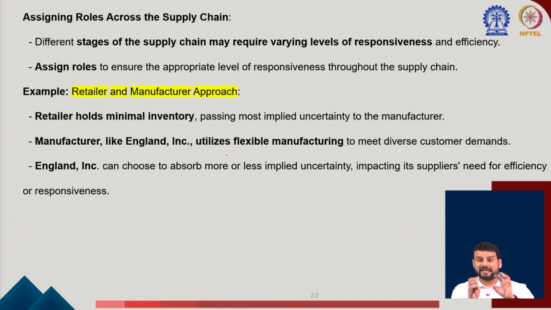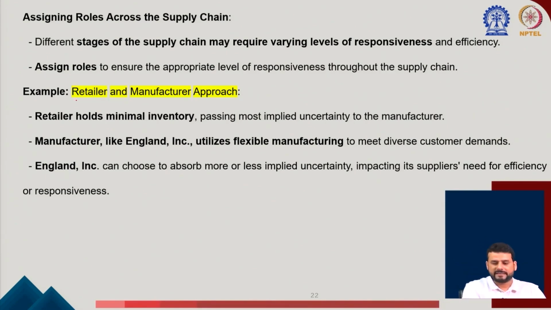Then again, you can be efficient when acquiring resources. With raw material suppliers, you can negotiate because you are buying orders in bulk, right? So that means for responsiveness throughout the supply chain, you need to design where you can be responsive and where you can be efficient. The proper blend of these two you need to find, right?